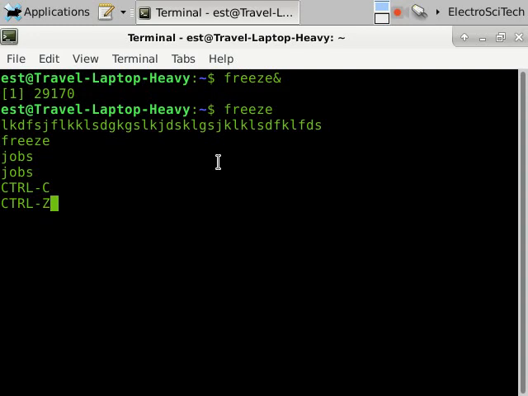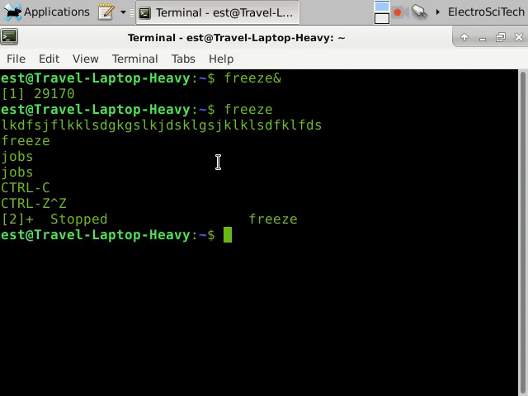Control C is to kill the existing current process. Control Z is to send it to the background. So you've seen some videos where they tell you to hit Control Z to end the program. It doesn't end anything. It's in the background, which will give me everything back again.